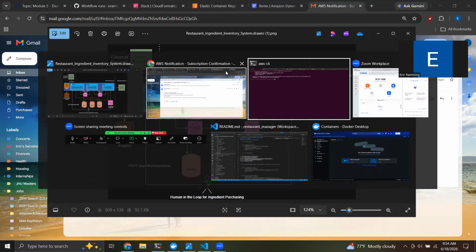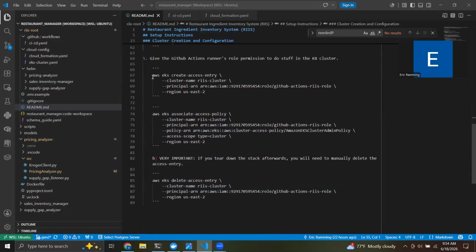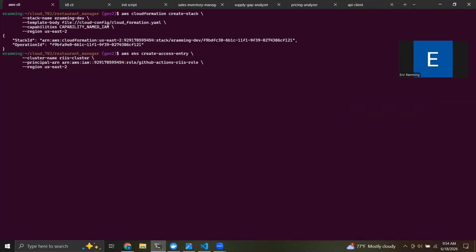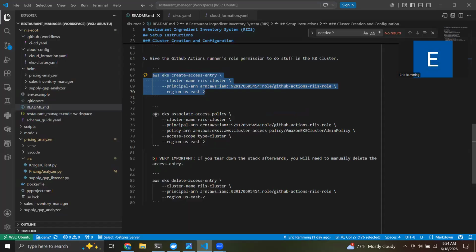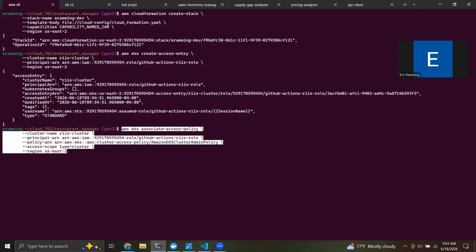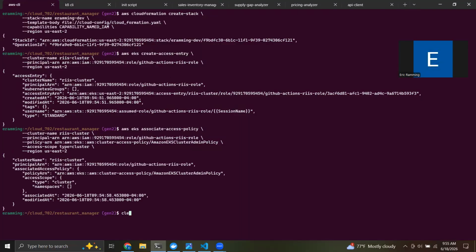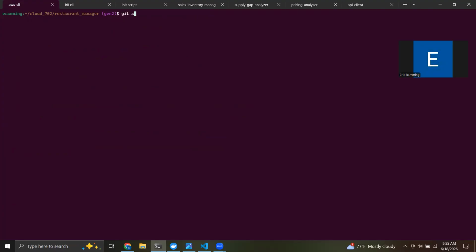All right, our stack should be created by now. And there are just two quick commands that I have to do to allow our GitHub runner to access our Kubernetes cluster. So there's the first command. Here's the second command. All right. Now we'll kick off.